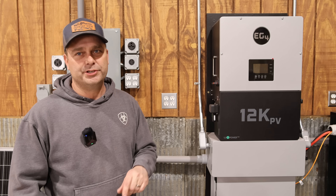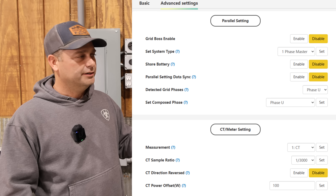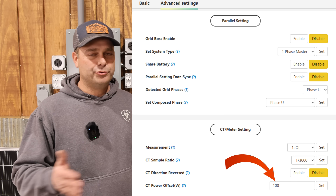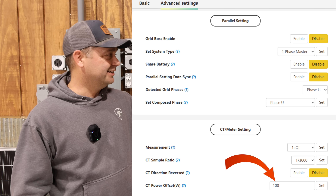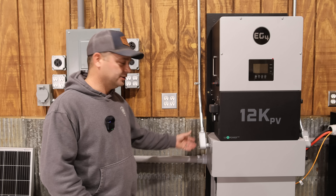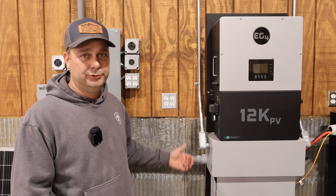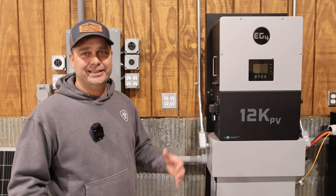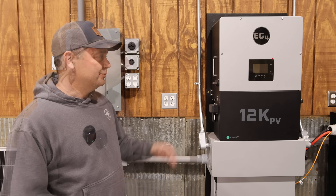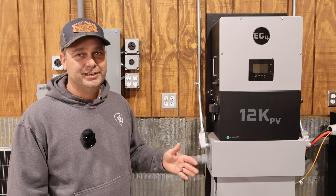I think I've got two choices. One is what they call a CT power offset, which is in the advanced settings in the EG4 software, and that's what I'm playing with now — tweaking it to see if I can get the power company and the EG4 12k PV to match. If I can't get that to work, my other choice is to swap out the cat five cable for a cat seven shielded cable, which would be higher quality with less noise induction. I'm going to keep experimenting with this over the next few weeks.